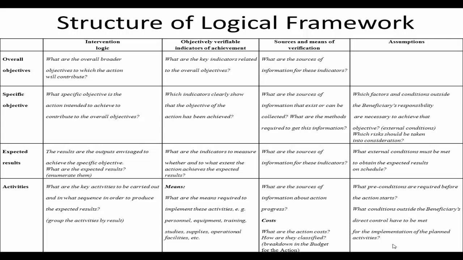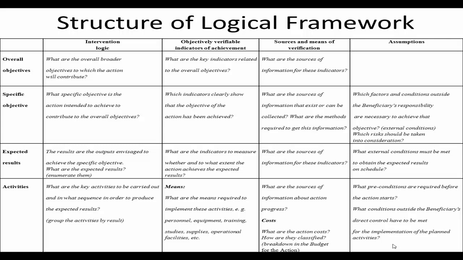Or one objective might contribute towards 2 results. Again, you should say it. Okay. And then for each expected result, give the activities that you want to undertake. Some activities might contribute to more than 1 result, but you have to say it. Okay. And you must indicate, in your assumptions, why you are assuming that would be the case, or why you think that would be the case.